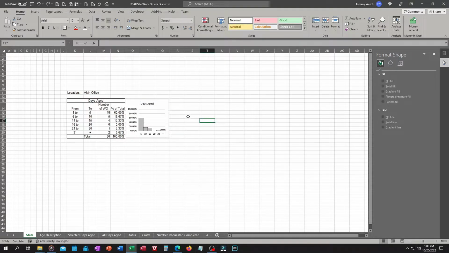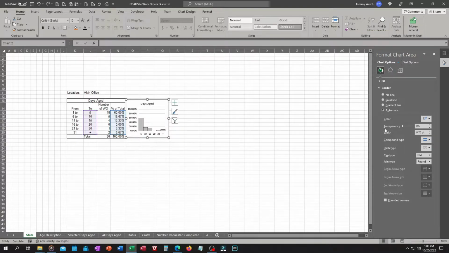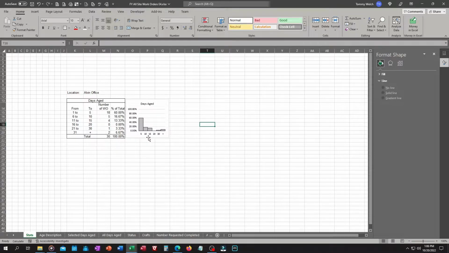Make that 11 or 10. We don't want a border on the graph itself. And here we want a solid line with the color black. Okay, so we're done with that.